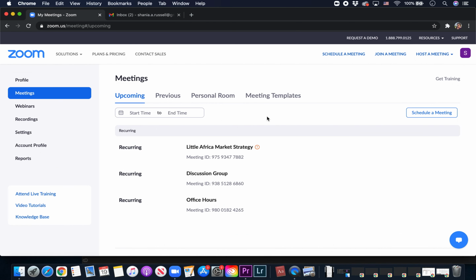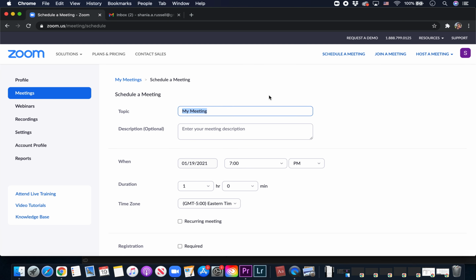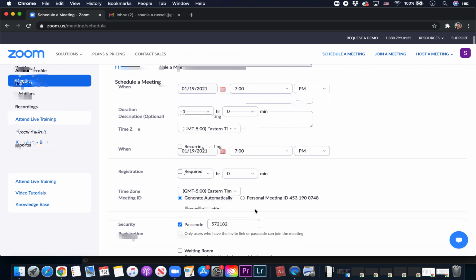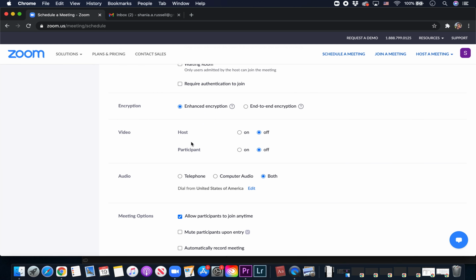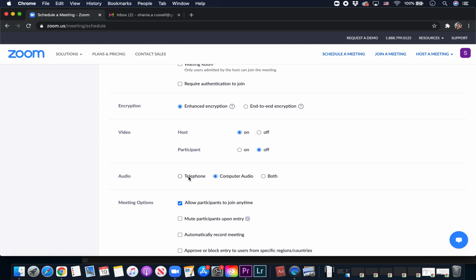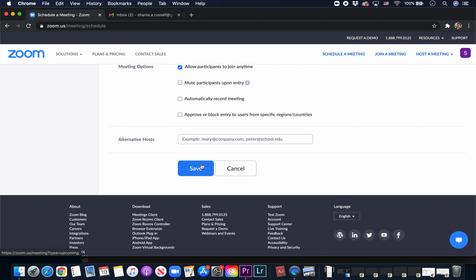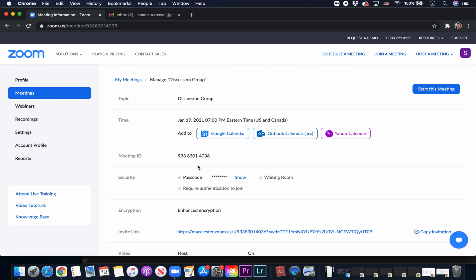The other option, Schedule a Meeting, works like this. When you click on this button, you have the option to change the title of the meeting and set the time and date. Down here, you can decide if you want your guests to have audio and video. Below that, you can choose how people can join your meeting by telephone, computer, or both. Depending on which calendar you have, you can choose how to send the invitation to your guests. If you have a Google account, Google Calendar is your safest bet.